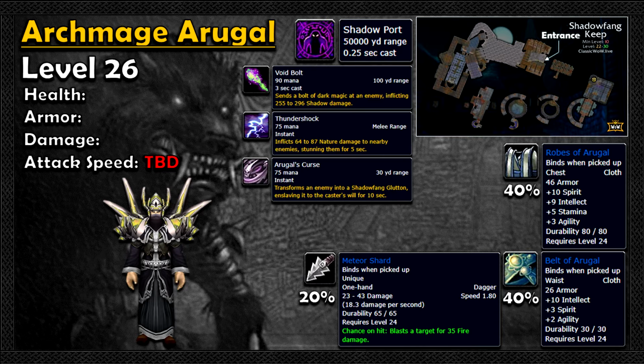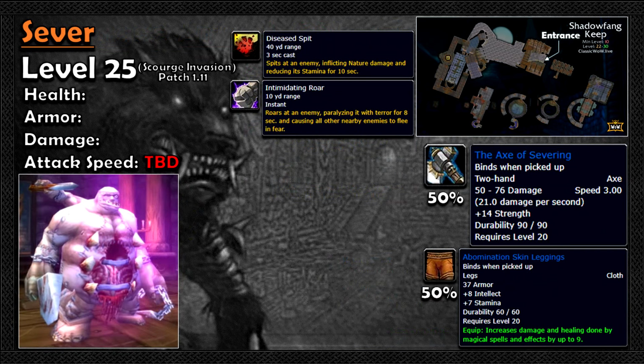Our bonus boss is Sever, who will be spawned in Phase 6 of Classic WoW during the Scourge invasion, and he'll be in a wing or hallway that can be, and normally is, skipped over by most groups completing Shadowfang Keep. He's got some powerful abilities and drops what seems to be some pretty overpowered loot at this level.